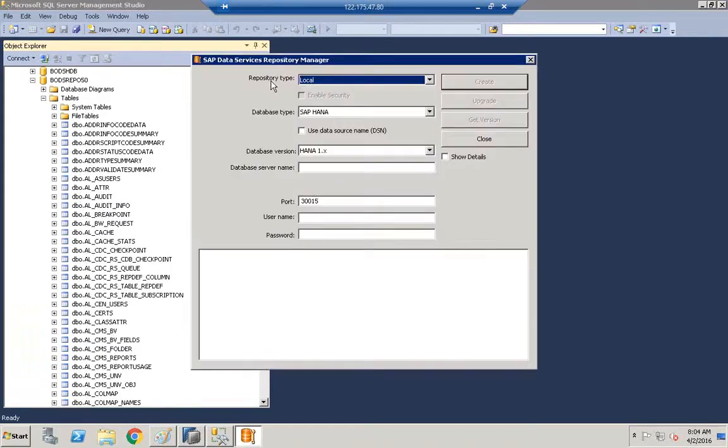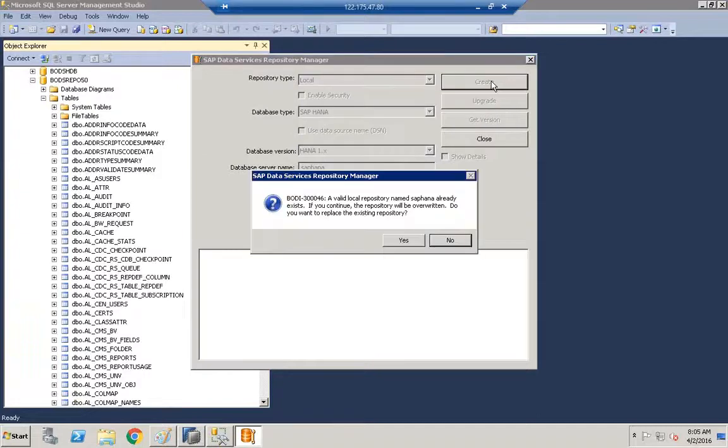So for HANA, repository type local, database type SAP HANA, database version HANA 1.x, database server name SAP HANA, port number 30015, username best, password W capital, welcome 123, and click create.